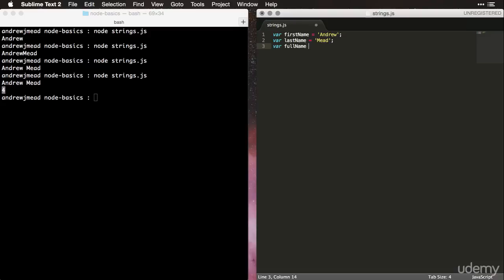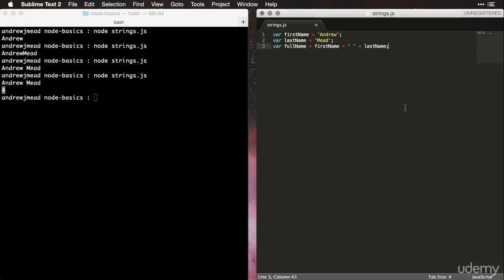Here I'm going to take the value of first name. I'm going to add a space, plus space, in quotes, type a space. Then I'm going to add another plus sign, and I'm going to reference the last name variable. Now I have my full name, which should contain first name plus a space plus the last name.